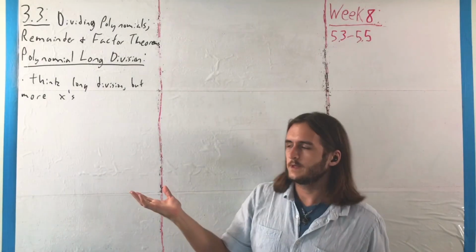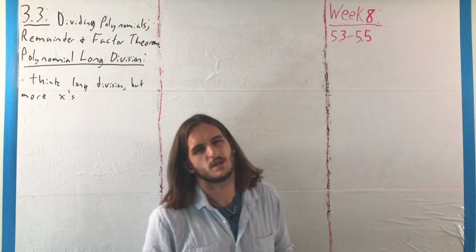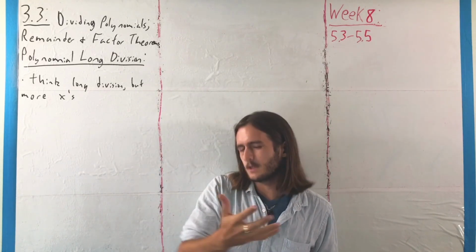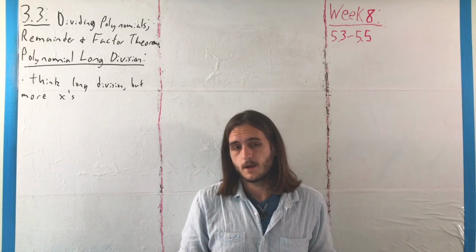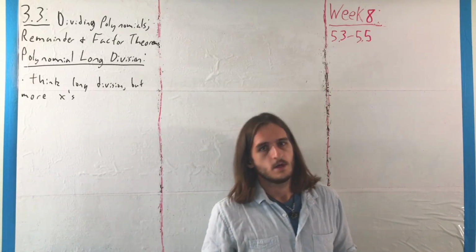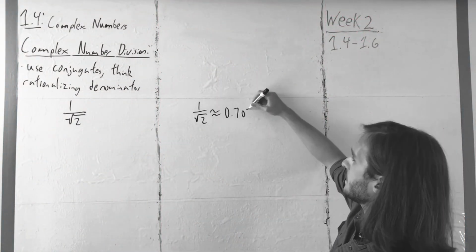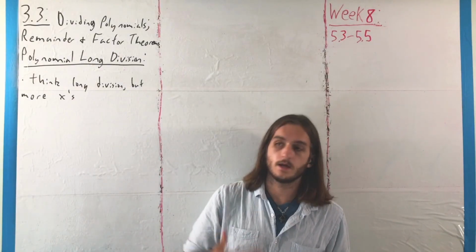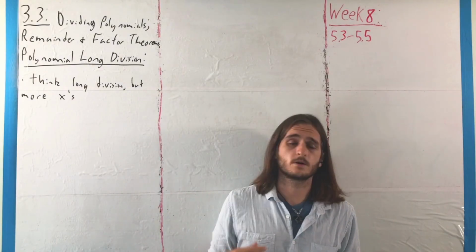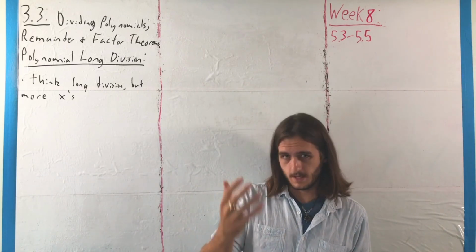We're going to start our week here looking at what's called polynomial long division. To understand polynomial long division, it's probably best to start by making sure we really get the idea of long division generally. Remember, we've talked about division and ratios and fractions before and tried to give some context for why we care about them. What we're doing is systematically breaking a thing, a number, down into smaller component parts. In particular, what we're doing is reversing multiplication.